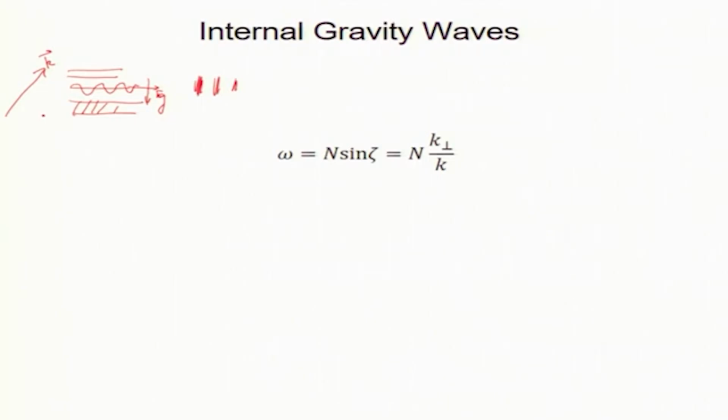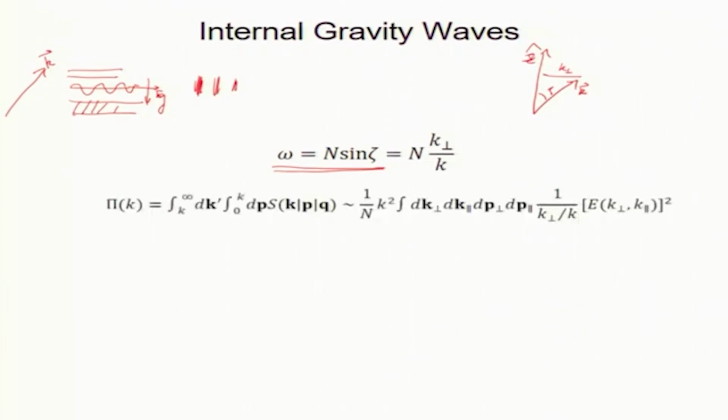Now, it turns out we can derive all this. The dispersion relation for internal gravity waves is omega equals N sin zeta. Now, zeta is the same angle, with the gravity direction z. So, what is sin zeta? Sin zeta will be k perp by k. For rotation we had k parallel by k, and here I have k perp by k, and the derivation is very similar. We can just repeat that calculation. I am just writing the same calculation here, replacing by k perp by k, and you can do the algebra and you find this formula.